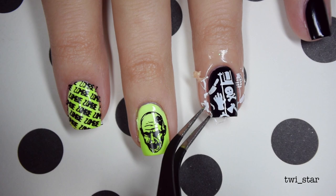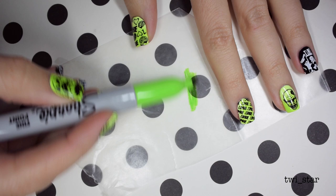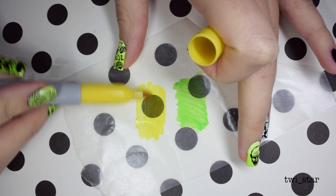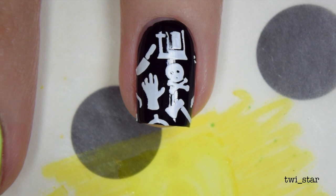Now we're going to paint on our broken gravestone with some sharpie. I take my sharpie and draw it onto some wax paper. This whole voiceover thing is really weird to record. Now I take my yellow sharpie and put it on the wax paper. For the magic part, you take your brush, dip it in the isopropyl alcohol, get the sharpie all nice and dissolved, and then you can paint it right onto the nail.